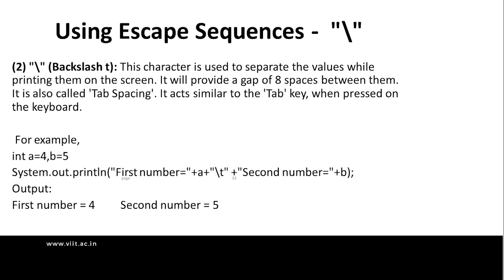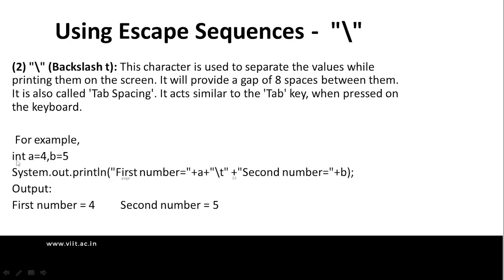Using escape sequences, this will be used for backslash t, and this character is used to separate values while printing them on the screen. It will provide a gap of 8 spaces between them, and it is called tab spacing. It acts similar to the tab key on the keyboard.